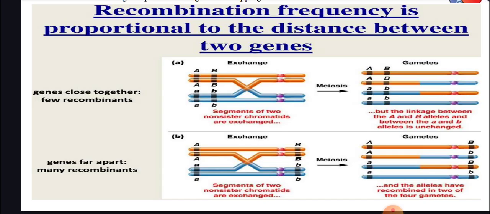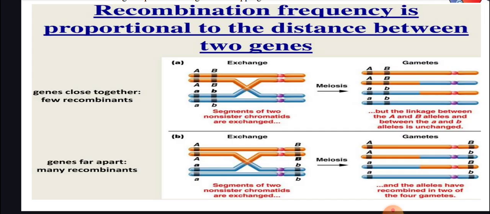If two genes are very close together, the chance of a random crossover event happening right between them is low. So they'll mostly be inherited together, and the recombination frequency will be low. And if they're far apart? If they're far apart on the same chromosome, there's much more physical space between them, making it much more likely that a crossover event will occur somewhere in that region, separating them. So the recombination frequency will be higher. So by measuring how often linked genes get separated in the offspring? You can deduce their relative distance apart.